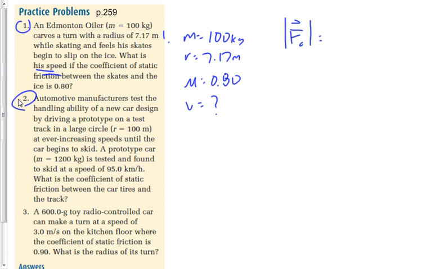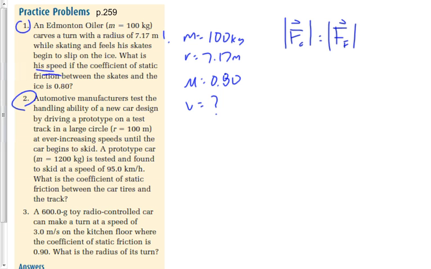What causes the force of friction here? What causes the centripetal force here? Eric, you know the answer to this question, right? What causes the centripetal force here? Good. Thank you, Bo. It's friction. So if friction causes the centripetal force, then we're going to set friction equal to the centripetal force.